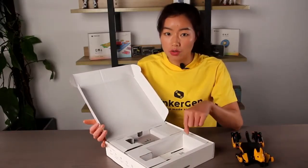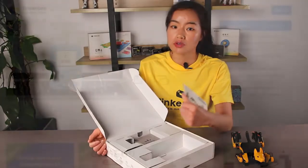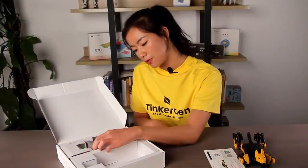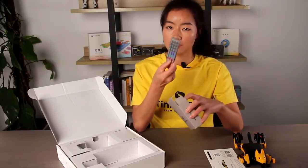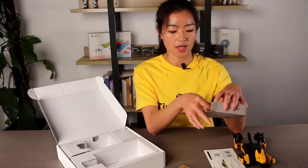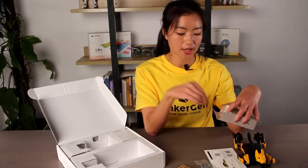Right below Bittle, there's a quick start guide with information on how to install the head and how to get free lessons and projects made by TinkerGen's team of professional educators and engineers. Additionally, in the upper part of the packaging, we can see an accessory box in which you can find a remote control, a spare servo, a micro USB cable, a USB TTL converter, and a calibration tool.